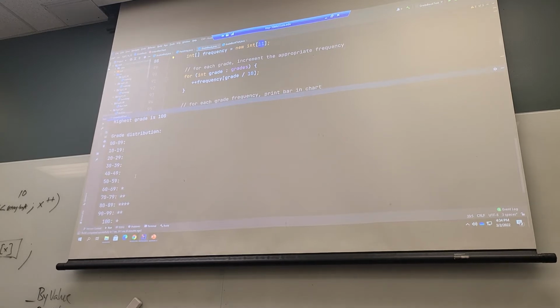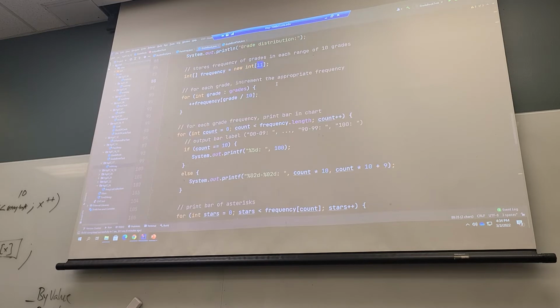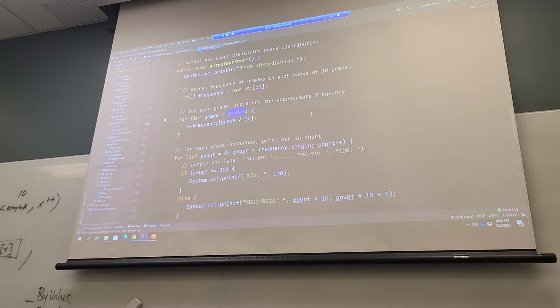That's the reason. If you put 90 to 100, you could have one more. That's okay, but this is the way they did it. Very good question. That's what is happening here. And then you're going to have that many frequencies. You go through the grades. Your job is, look at this, grades, and see each grade.